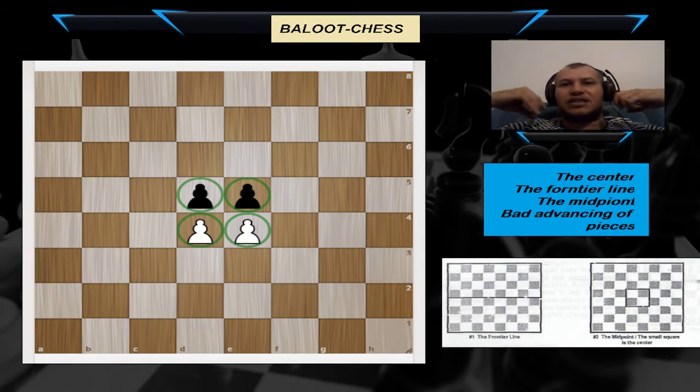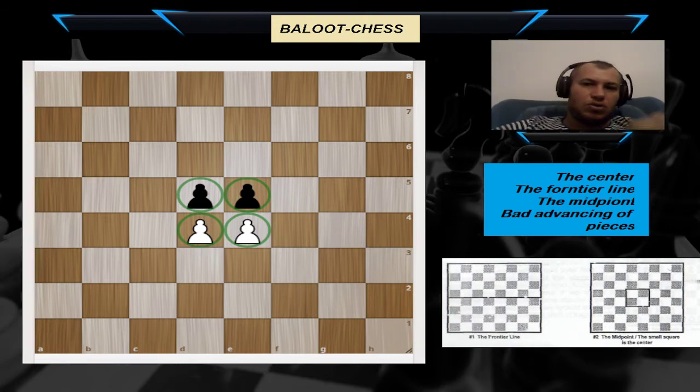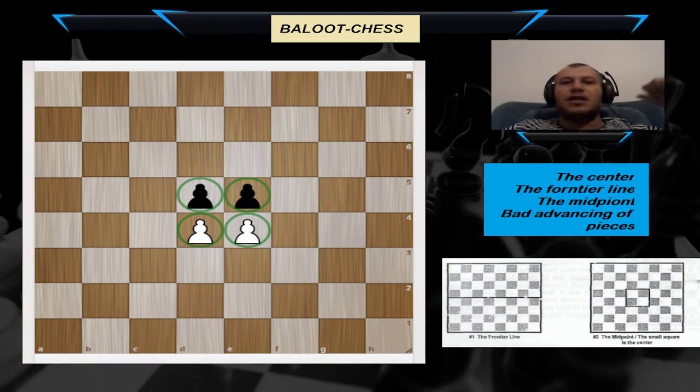It gives that sense of mathematics in order to count your squares, and you put your officers, pieces and pawns in their positions in a democratic way. Here, Aron Nimzowitsch says in a democratic way, not in a dogmatic, undemocratic way. So this is the first thing: the center, the frontier line, the midpoint. The midpoint here is the four squares.